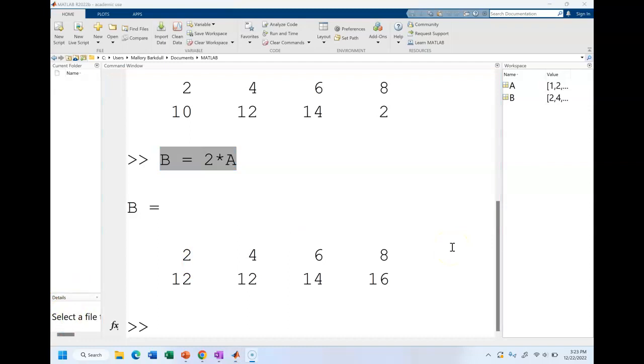I hope that this has helped emphasize how we use the equal sign, what an equal sign actually means in MATLAB. Like I said, it's very common for first-time programmers to put things on the wrong side of the equal sign, and that's something you're probably going to make a mistake with in this class. So hopefully when you do make that mistake, you'll think back to this video and read your line of code and realize that you've put the wrong thing on the wrong side of the equal sign.